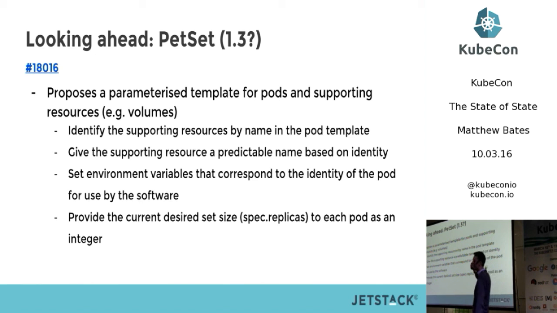So look at 18016, sorry. There's a lot of good discussion there about how this will take place. I think there's at least probably four or five different ways in which this template might look. The proposal's not even been merged yet, so this is a good opportunity to get in and respond to it. Eventually it will get to a point where there is something for implementation in 1.3, and this will be a much better way of doing this.